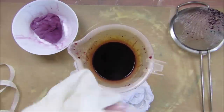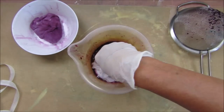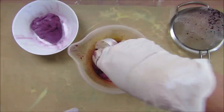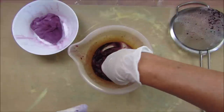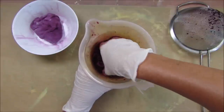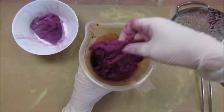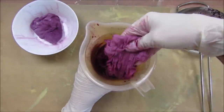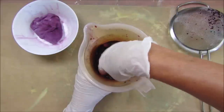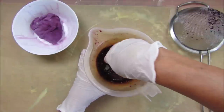I'm going to take my bits of cheesecloth and seam binding and pop them in here. Normally I wet them before I put them in, but this is still quite warm so that's nice. I'm just going to scrunch that in and leave it in there for a good half hour to an hour. Look at the color — just amazing, isn't it? Then I'll soak it in a little bit of salty water and rinse it off, hoping it's not going to lose all the color. We shall see.